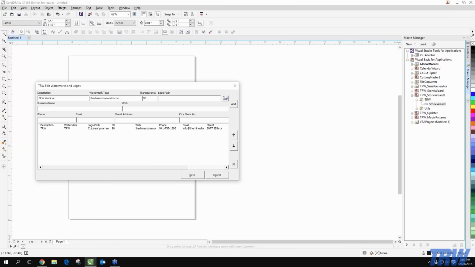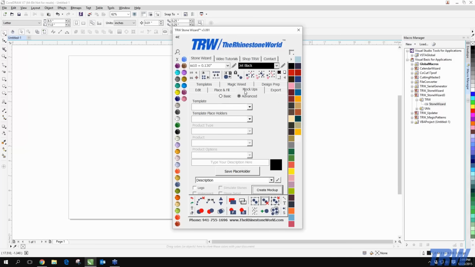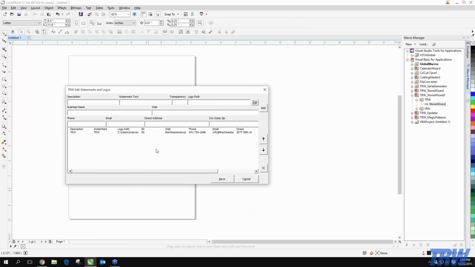Patricia, what is this edit tab under? Oh, I'm sorry, the edit tab. So the edit tab is right down here at the bottom. Under mockups, all the way at the bottom where we have description, to the right of that is almost like a little pen or pencil tool. Just left click on that, and that's going to give us this editing box here. Okay. So everybody good so far as where to get this edit box?